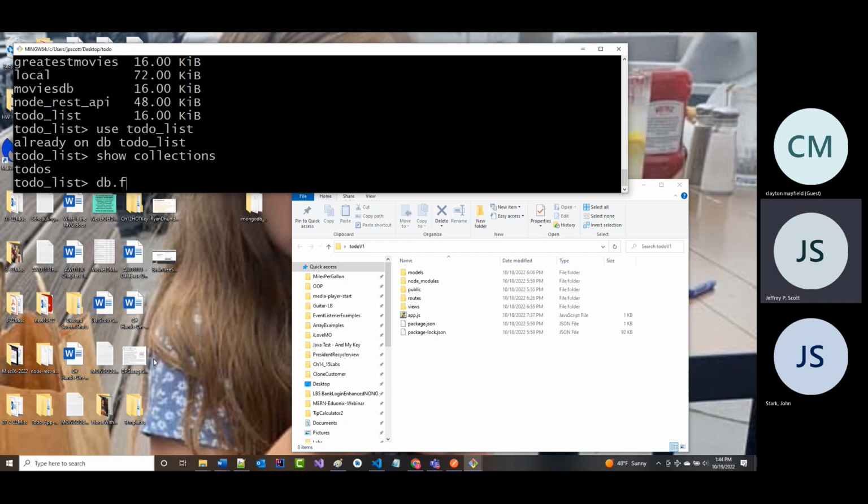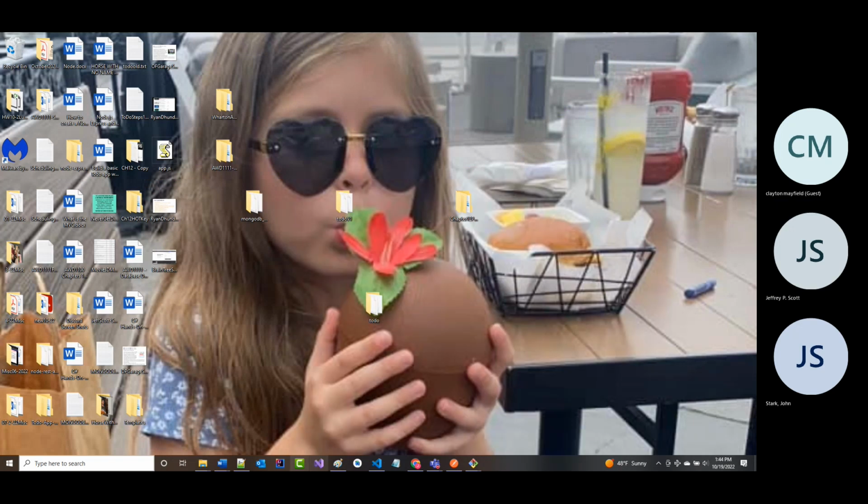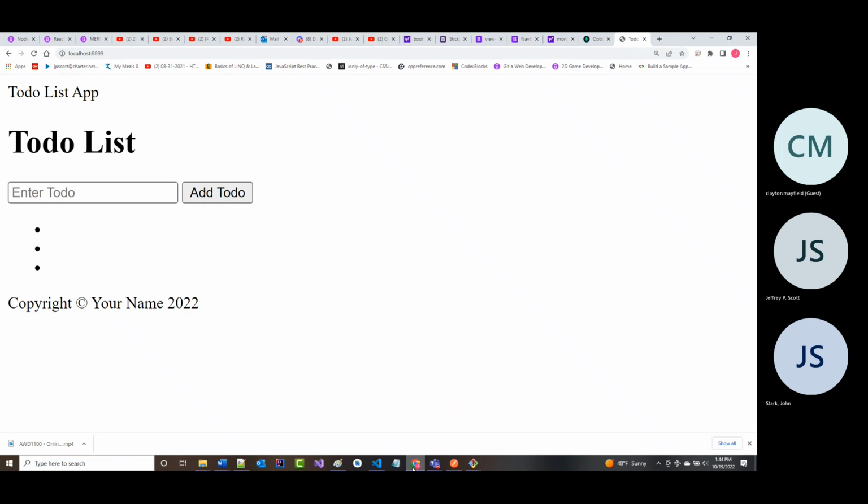Now, if I do a db.todos.find, it should be empty because I've removed all the to-dos I just put in there. So let's go back in here. And let's just add a couple more again.